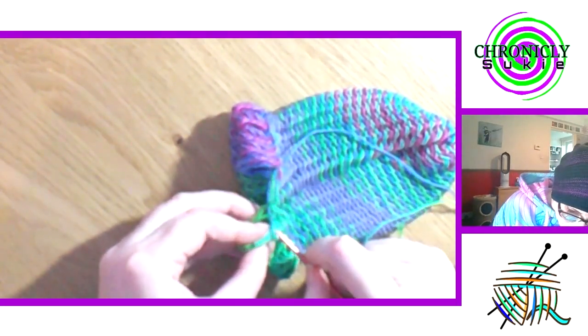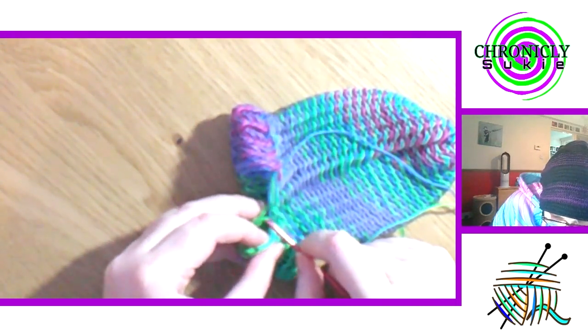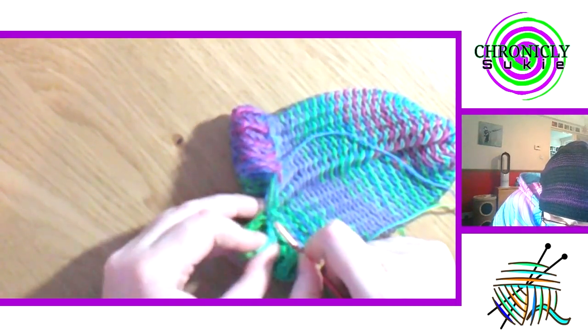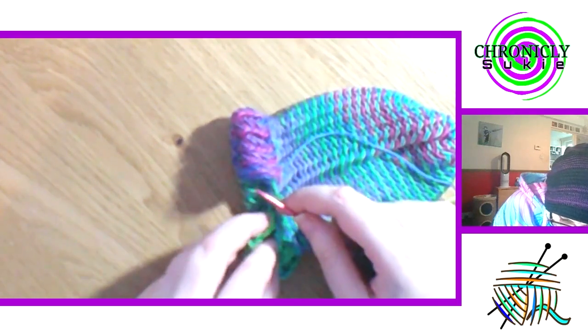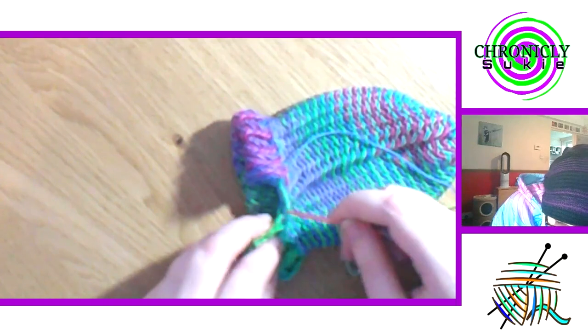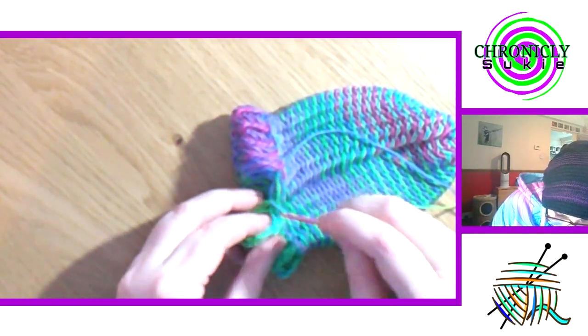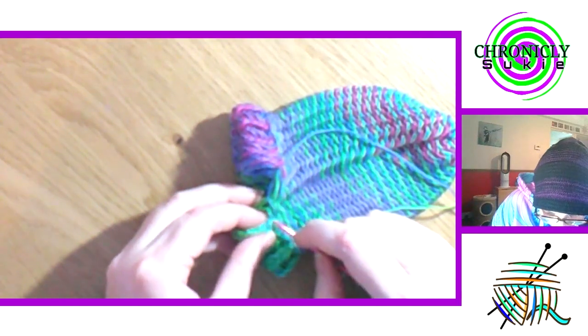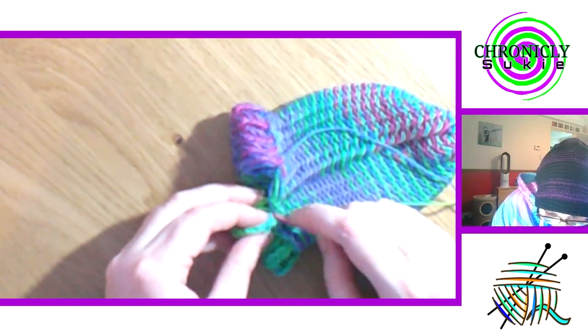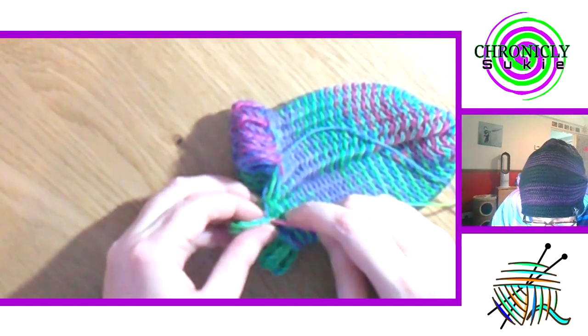Hopefully you can see what I'm doing. I'll try not to get my fingers in the way too much. Trying to put it through an area where it's going to be neat and tidy, and there won't be too much messiness on the outside of the work. If all the messiness is hidden on the inside, that is going to be better, and the work is going to look better.